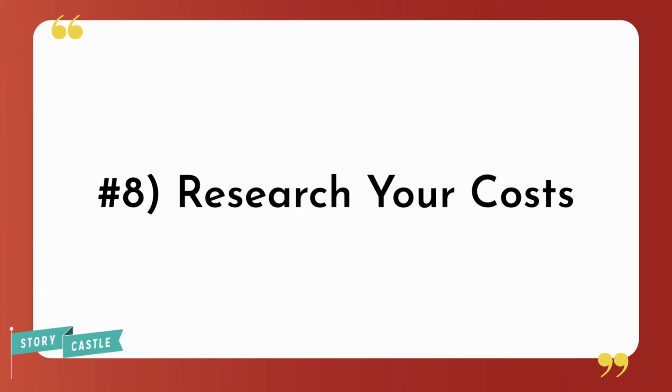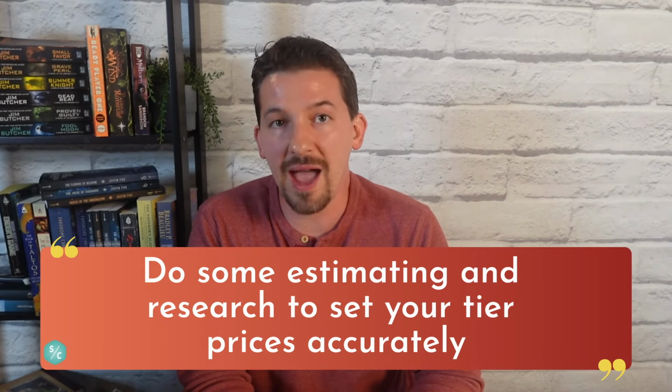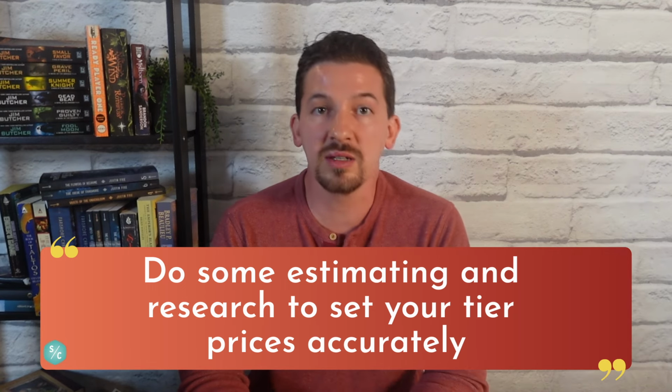And that does lead us to tip number 8, which is to make sure that you research your costs. So obviously, like I've mentioned, anything you do that's physical has a cost associated with it. You can go to the sources that you're planning to print from, like a lot of these kinds of materials that I made, I got from Staples. So you can go on their print planner and start queuing up a project and get a good estimate of what that will probably cost you to print in volumes.